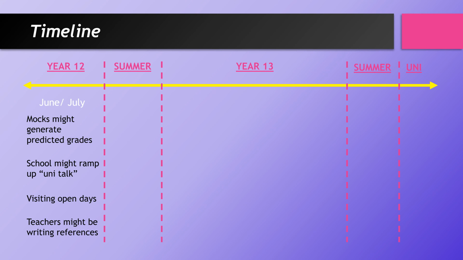And also at this time of year, potentially teachers might start writing references. I certainly wrote my current year 13's references back in June, July, so quite a long time before they actually applied. That's worth thinking about if you need to drop into conversation any things you want to have mentioned or anything like that. It can be quite tricky as a teacher writing, I think I wrote 40 references last year, a lot are quite similar, so if you can give the teacher some ideas, that can be actually quite helpful.